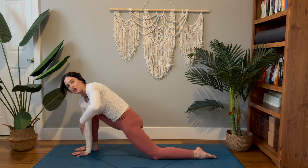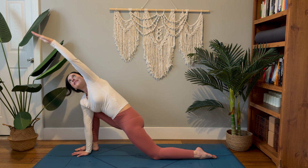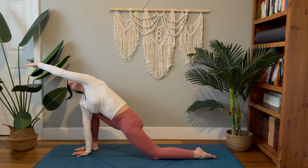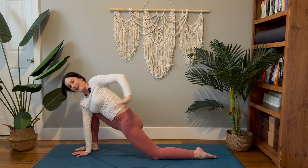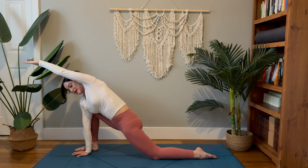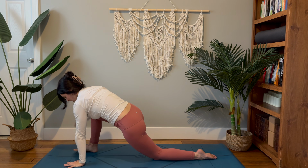You're gonna inhale, you're gonna twist the opposite way, sweep that left arm up and overhead, and then exhale, really bring it over. So it's almost like you're creating a straight line from your left arm all the way to your leg behind. Take a nice big inhale here. And then exhale, replant your left hand. Awesome. Go ahead and lift that right hand.